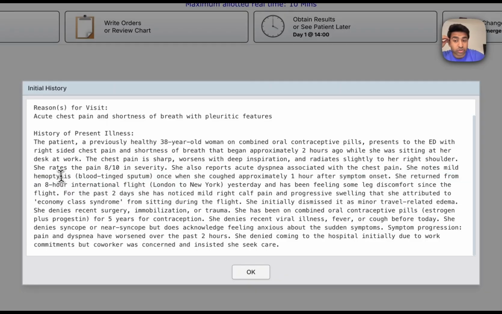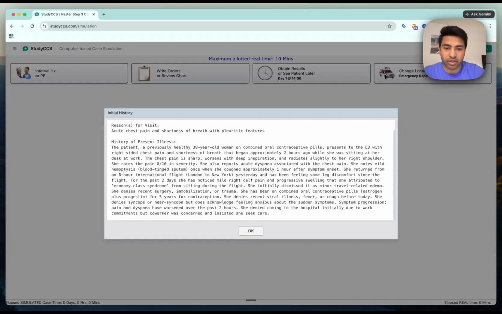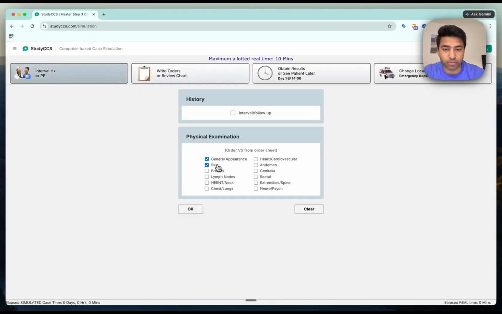She also has some hemoptysis, so maybe more PE than anything else. She also had a recent flight and calf pain and swelling. So it seems like everything's going towards DVT leading to PE in someone on oral contraceptives. So let's go and actually do the physical exam and just confirm this.